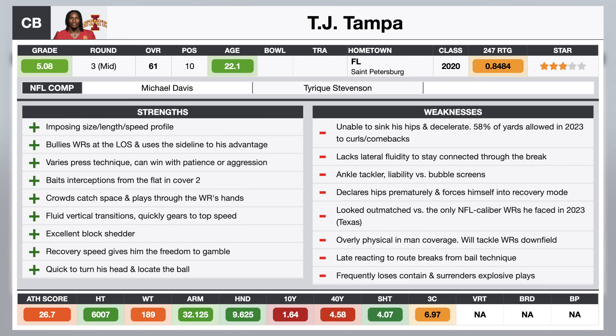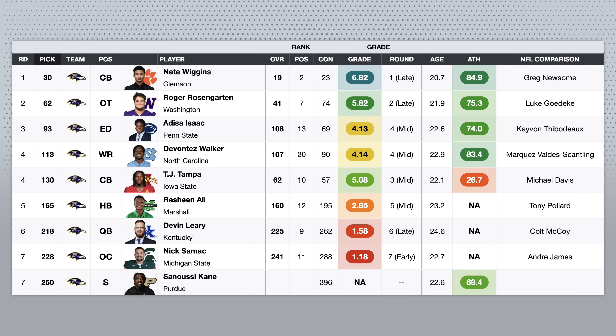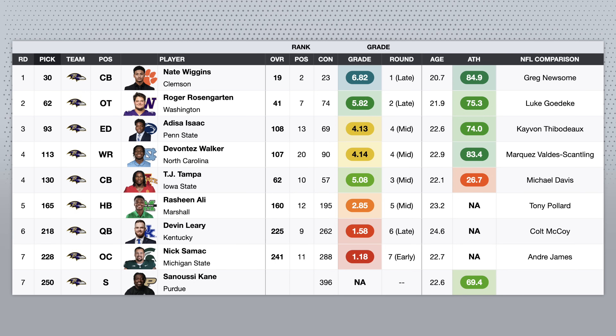He is pretty undisciplined with his hips — there's a good amount of unnecessary speed turns and opening up to the sideline. But his recovery speed allowed him to gamble like that at the college level. Projecting to the NFL, it's something he's got to clean up. But he's also a really good zone corner who plays with good eye balance. In my opinion, there's just too many things that he does well for him to be a fourth-round pick. He has two major issues on tape: sinking his hips and decelerating with stop routes — 58% of his yards allowed in 2023 were to curls or comebacks — and also a really bad habit of tackling at the ankles, especially on screen passes. There's a lot of out-of-control diving tackle attempts; he's like a borderline liability out in the flat. He has the size and length to be a consistent wrap-up tackler, but there's just a lot of flailing around. In the fifth round, they got Rasheen Ali — another solid pick.